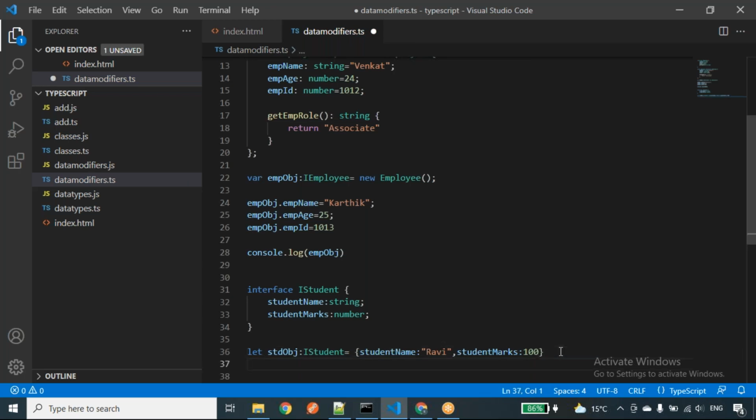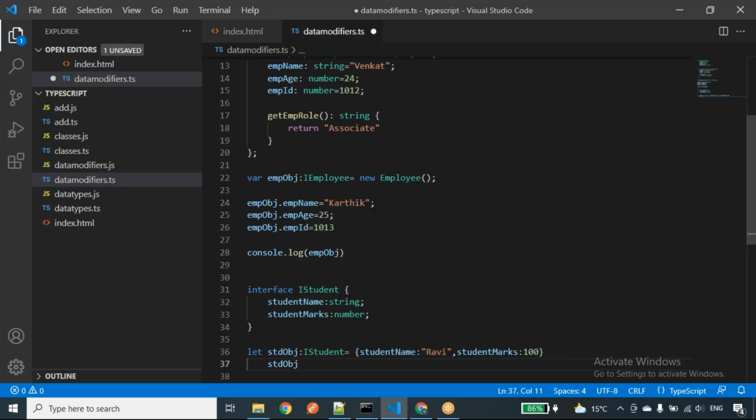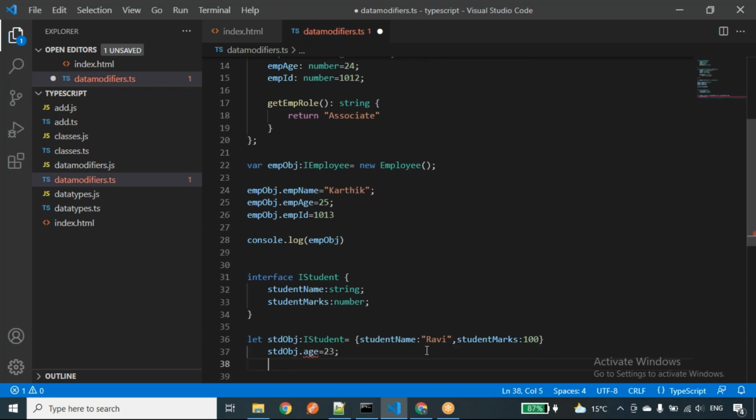Now let me add one more property, student object dot age equals to 23. Now we can see the error because student age was not defined inside this interface.